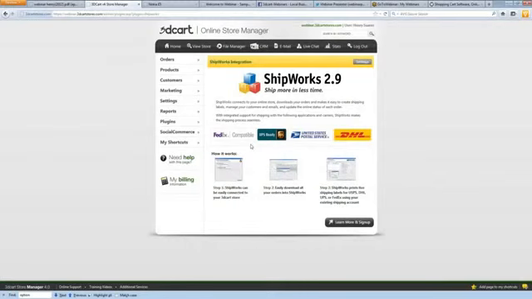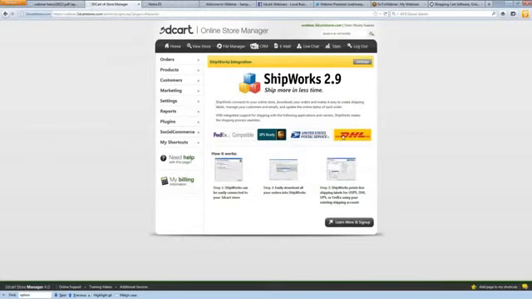However, what it does is really neat, because once you have the order processed in your ShipWorks program, you can upload it back to the 3dCart store, and since it's already connected to these individual carriers, it also adds the tracking number to the order.